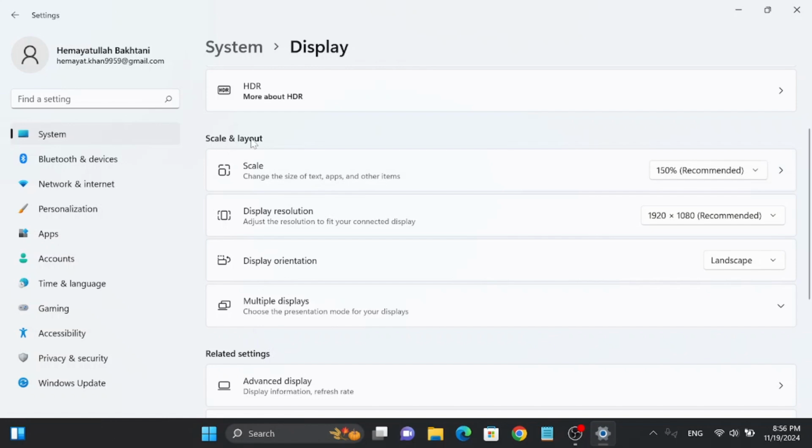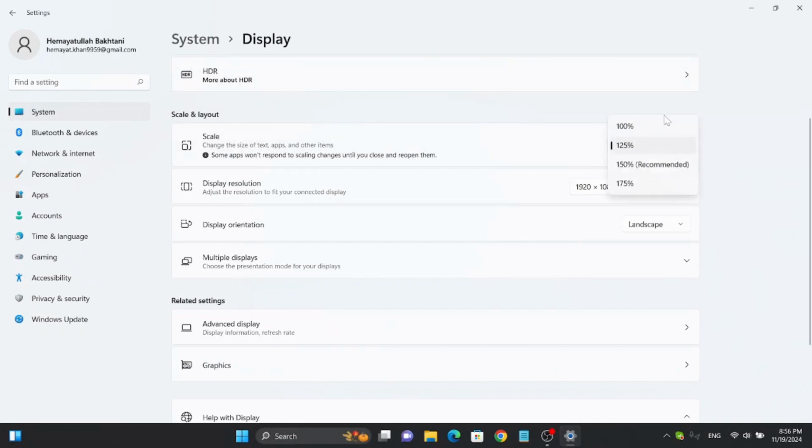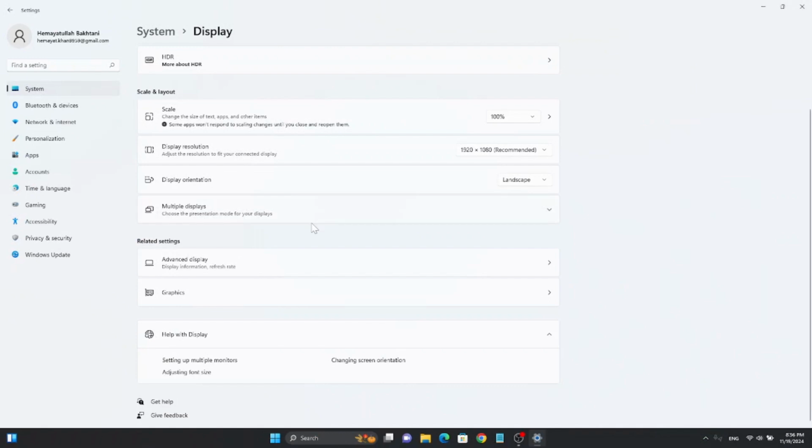Here we have got a scale and layout. What are you gonna do in scale and layout? The first one we have got is scale. In scale, we can change the item we see. For example, if I come here and I choose decrease, it's gonna decrease a little. If I choose increase, so for example 125, it's gonna change for me like this. It's like so small now. And if I want it even smaller, I can choose 100. It's more smaller, and I rarely can see it.